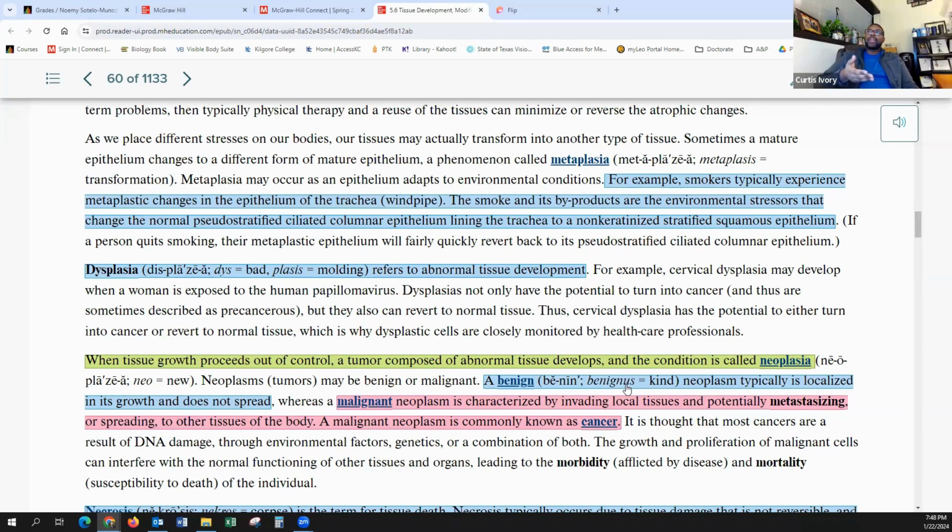And if you're not able to replace those cells with new cells, that acid starts eating at those cells in your stomach and it causes ulcers. Chemotherapy also stops cells from dividing. So your hair grows pretty quickly compared to other cells. Well, chemotherapy stops those hair follicles from producing any hair. That hair falls out. That is what happens when you have chemotherapy because it's stopping those cells from dividing. So that's the difference between being malignant and benign.